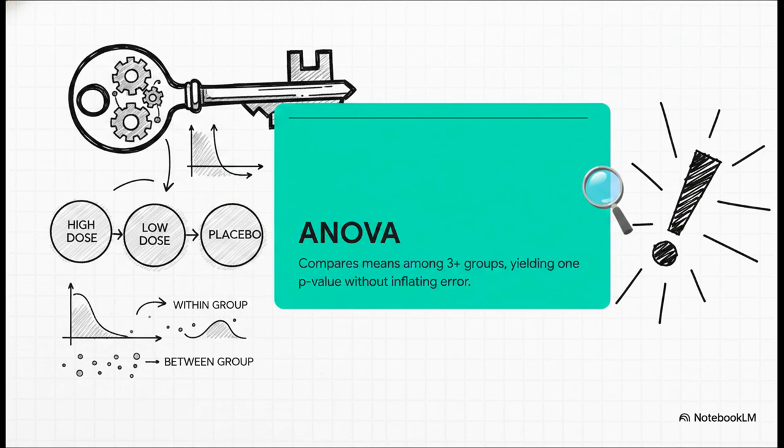To prevent this compounding false positive error, investigators must use an incredibly elegant mathematical solution, ANOVA, which stands for Analysis of Variance. A one-way ANOVA looks at all the groups, the high dose, the low dose, and the placebo at the exact same time. It mathematically evaluates the variance between the different groupings relative to the variance within each specific group. This yields a single comprehensive probability value for the entire system, without inflating that overall error rate. It's like looking at the whole system from a bird's eye view, telling you if there's any statistically significant difference anywhere in the room. But here's the thing.